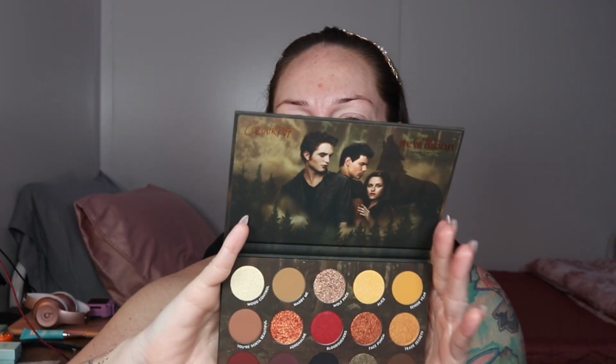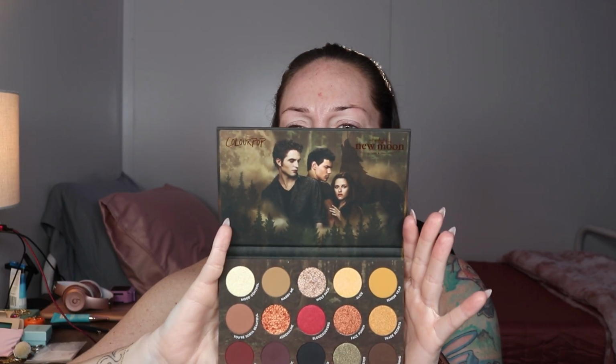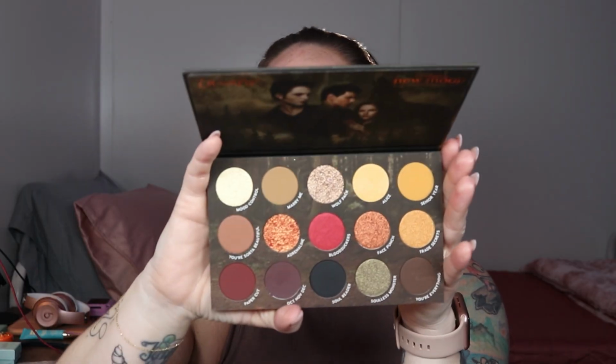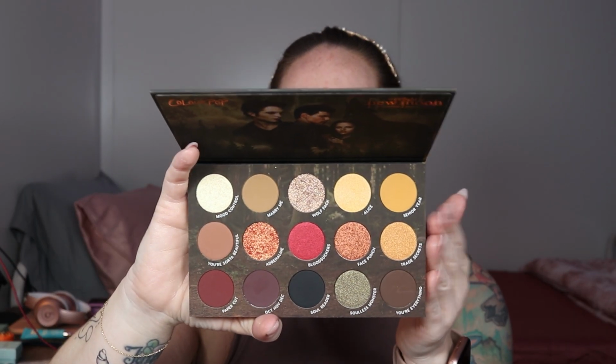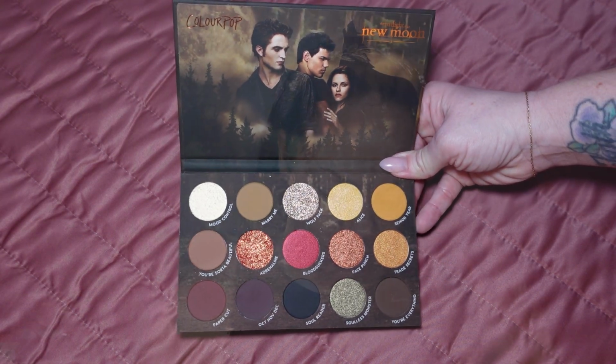Diving in. There is some artwork on the inside of Bella, Jacob, and Edward, kind of like the title artwork for the books. And then this is the color story. This is very fall vibes. But we're going to dive in. We're going to swatch. It looks like there's two pressed glitters, some shimmers, satins, and matte shades. So let me dive in, see what I want to do, and we will discuss.